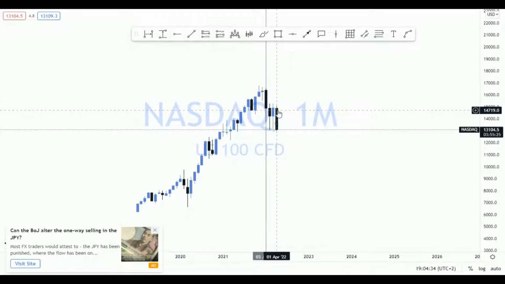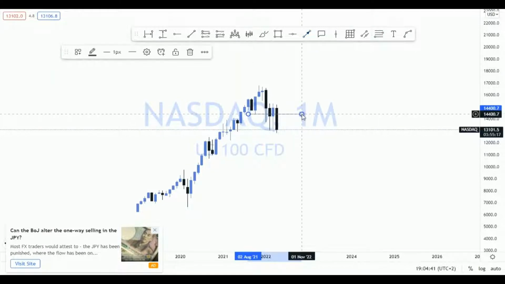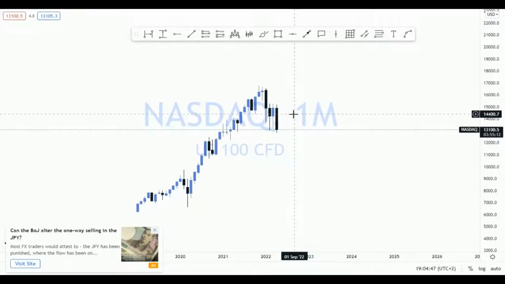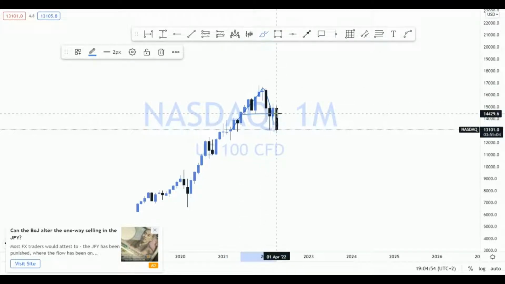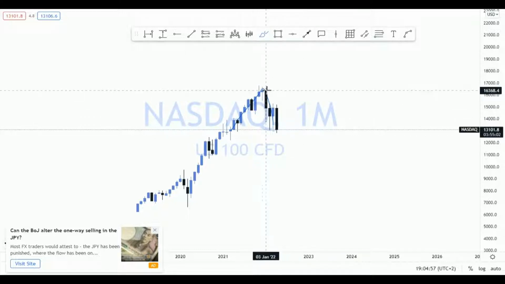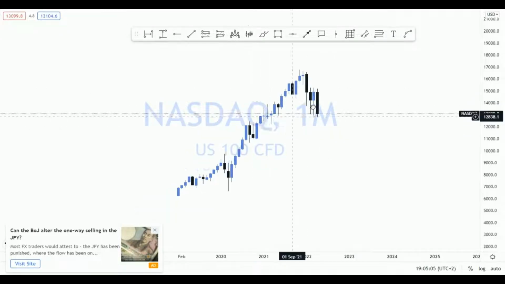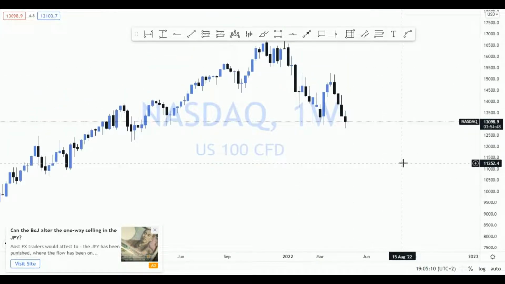And this is a huge decline for NASDAQ especially, right? Because we've taken out this swing low right here. We've taken out that swing low, right? And we know that the market is in an uptrend up until a recently formed swing low has been broken. So because that low has been broken, we can now conclude that we are within a downtrend, right? With that being concluded, I'll just go on to the weekly time frame just to get a clearer view of what's going on.